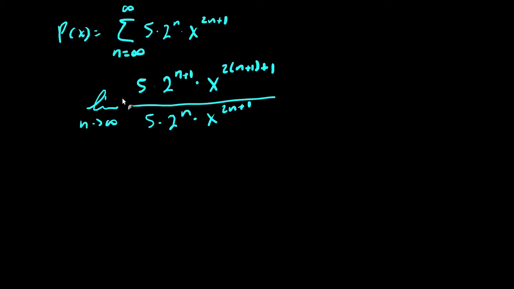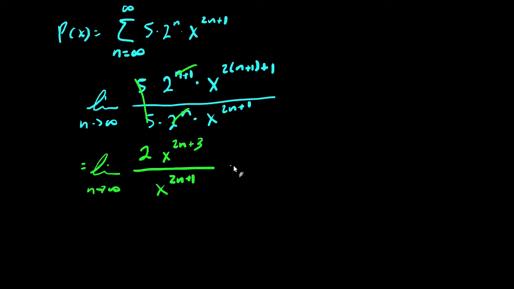Now I can see straight away the 5's cancel, and I have 1 extra 2 in the numerator. So I have this limit as n approaches infinity of 2 in the numerator, nothing left over here, and let me distribute this through, so I get x to the 2n plus 2 plus 1 is going to be plus 3 over x to the 2n plus 1, which leaves me with 2x squared. Because I have 2 extra x's. I have 2n plus 3, 2n plus 1. When I'm dividing powers, I subtract their exponents. And I can put this between negative 1 and 1.